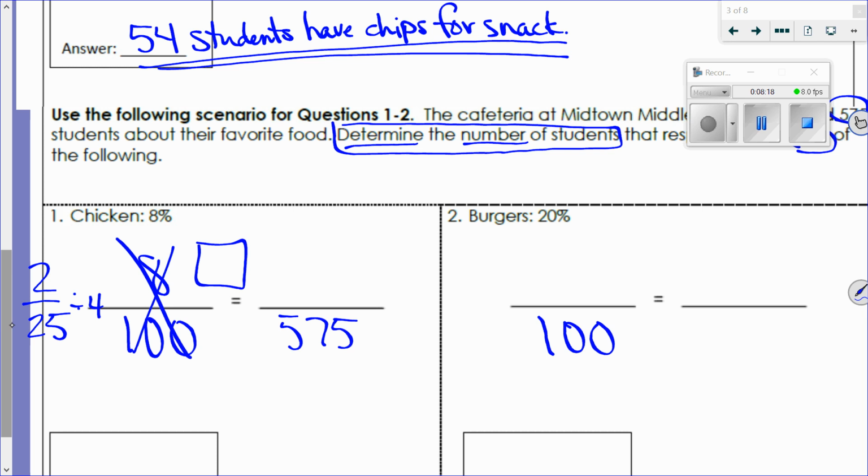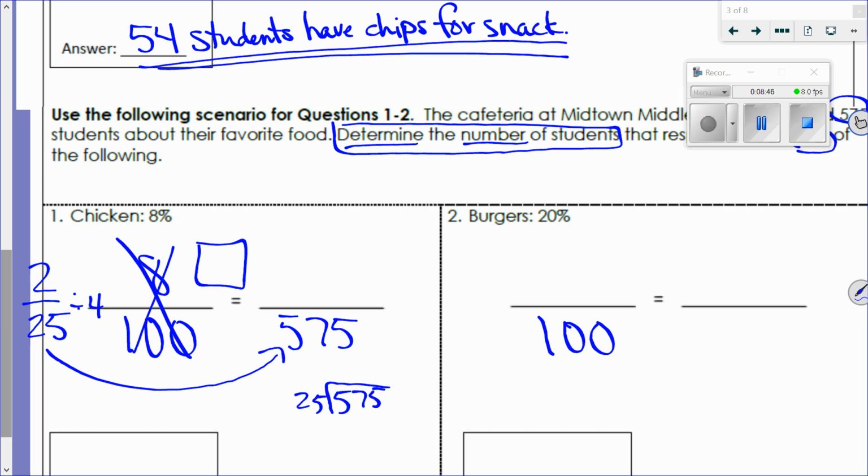Miss McShann pulled this out earlier, and I really liked it. Once we step back, cross out that original one so you don't get confused on what you're doing, guys. Because now I'm going from 25 to 575. So how do I do that? I multiply by. If you don't see it, we can always divide, right? So I can take 575 and divide by 25 to figure out what I multiplied by to get there.